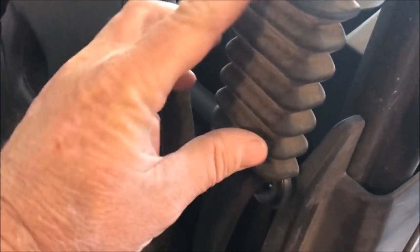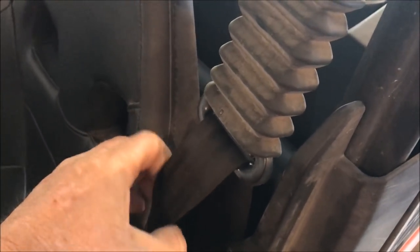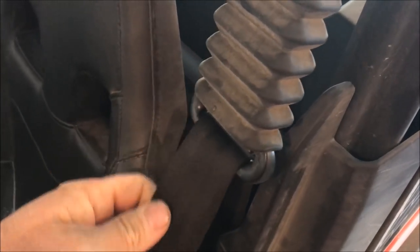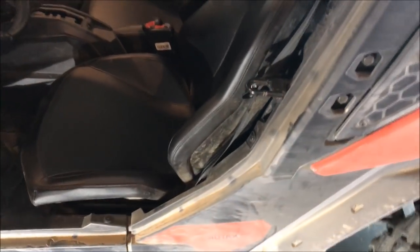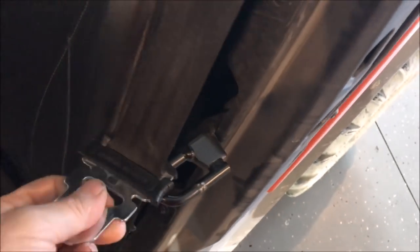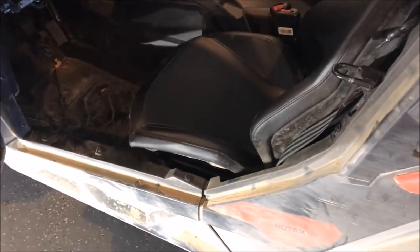When you have to deal with that stupid seat belt every single time you get out - and when you get out 20 times to move rocks out of the trail - it's going to drive you nuts. I also wish they were a little bit higher up because it rubs on my neck a little bit. That's one of my biggest complaints: this needs to be a little freer to move up and down and the retractor needs to be a little bit stronger.